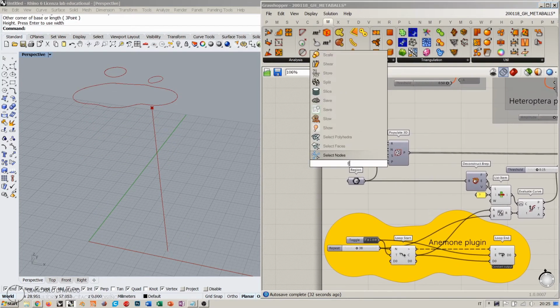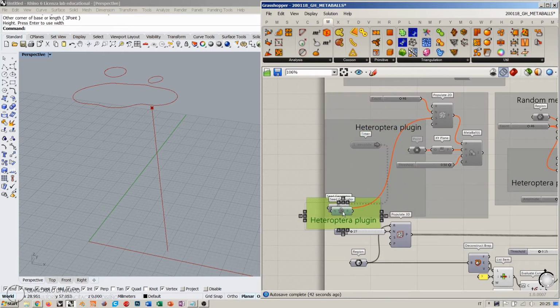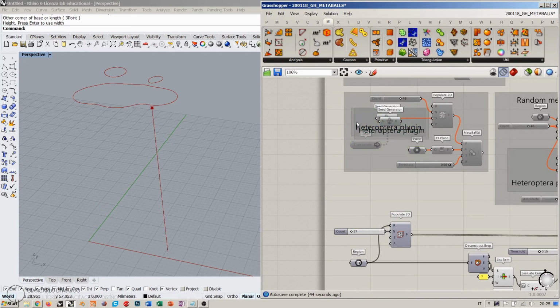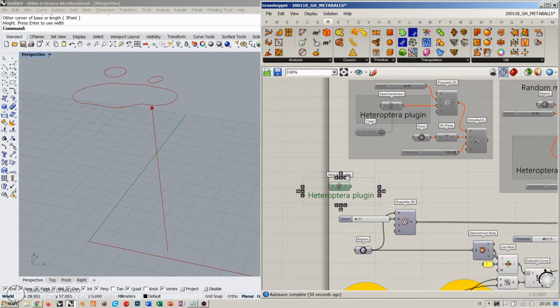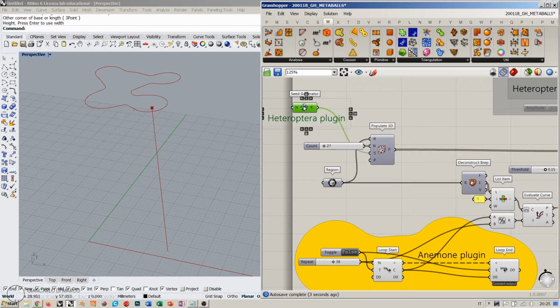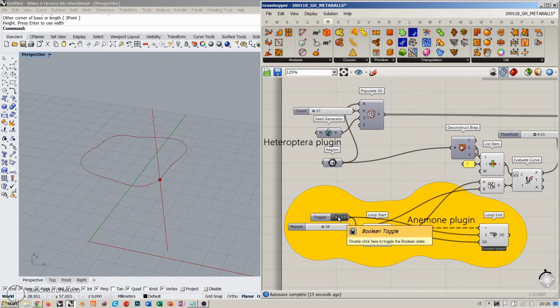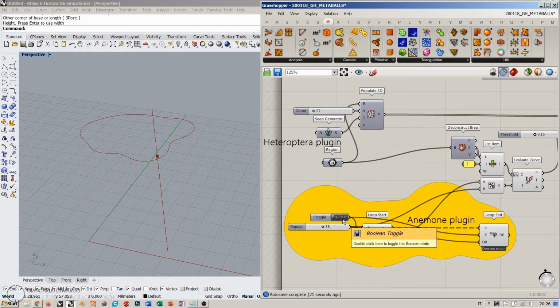And we can also use a random seed generator. This time I won't use a timer connected to this random seed generator. I just want, oops, let me do like this. Yeah, exactly. I only want this to generate a different set of points whenever I want to create a different organic shape using this definition. So in this moment, for example, I get this, but if I hit F5 and repeat the loop, I will get a different shape.